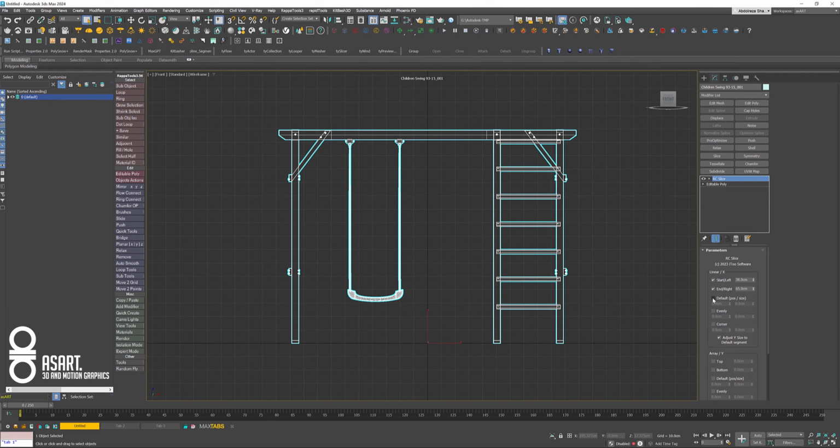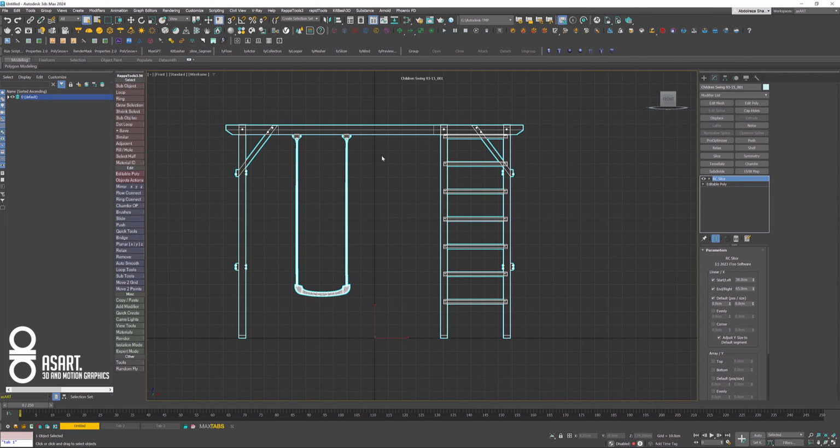The next one is the default segment, and the default segment in RayClone will be the segment that is distributed all along the path. In this case, it will be the bar on the top of our construction here. When I increase that value, you don't see anything happening here, but I can tell you that it counts from left to right as well.